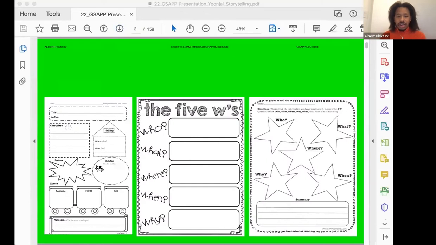And I'm not sure if any of you remember these worksheets as a young student, but I went back to revisit them because this is basically what we're doing at Business Week, really thinking about the five W's: the who, what, when, where, and why. Sort of getting down to the characters and the settings and the problems and the solutions.